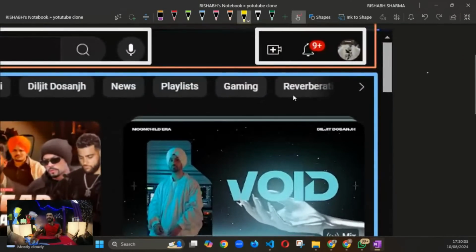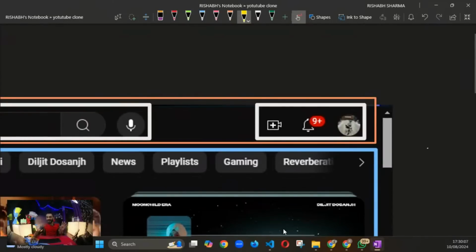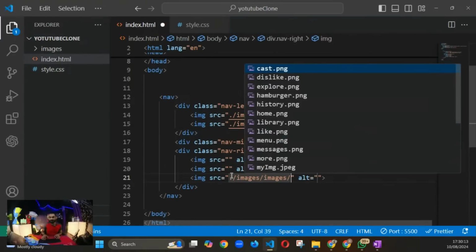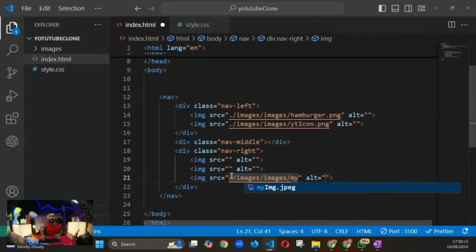We have three icons, one, two and three. Okay, so let us add three icons. So this one is my image.jpeg.